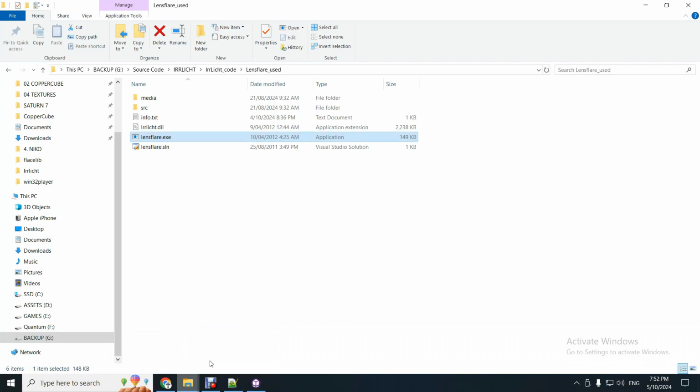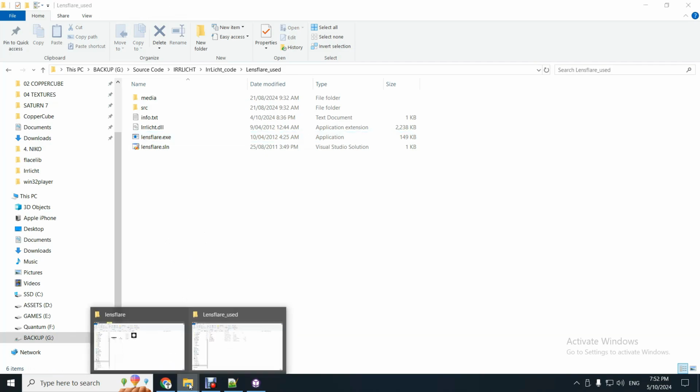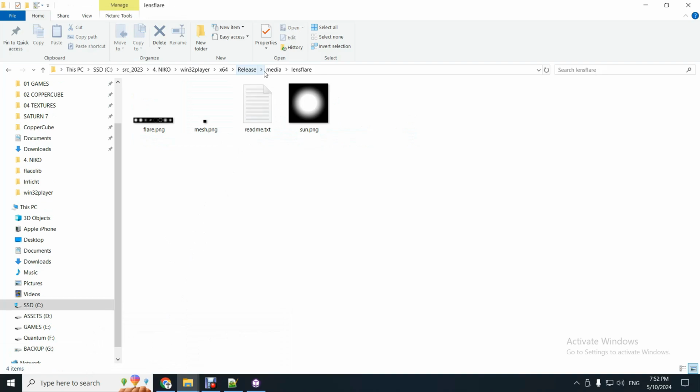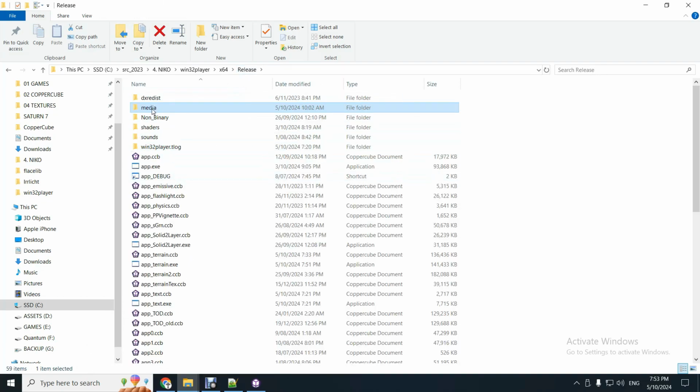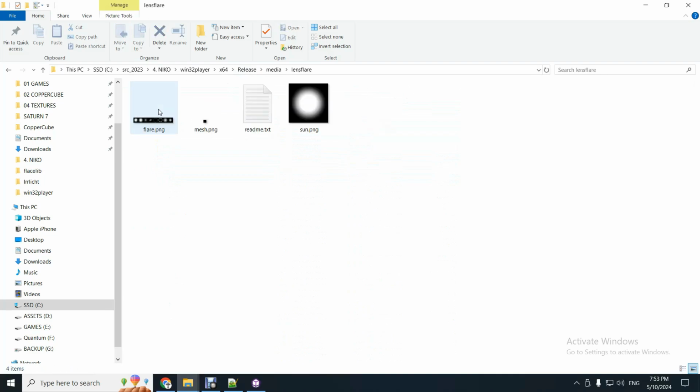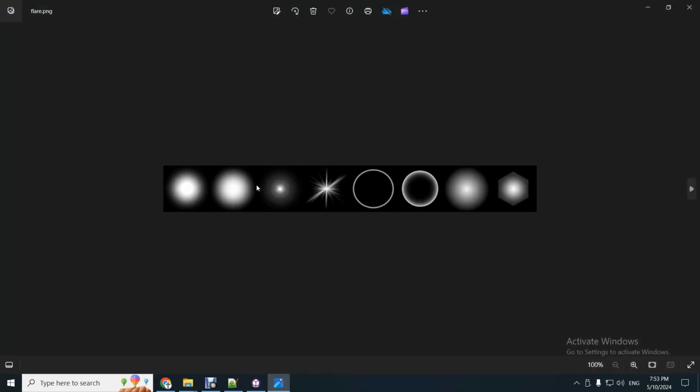If anyone wants to collaborate with stuff working in the engine, by the way, the lens flare does need a folder. I've put it under media, straight under where you run your game. You need to have this folder media/lens flare, and you need to have this flare image. These other two images are just old stuff you don't really need, but you need this one for it to work.